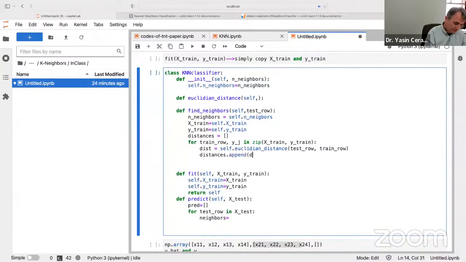Distances.append. So I got my distance between each train data point and the test data point. Right now I'm assuming that I'm working on a single test data point, because I'm going to be doing this one by one for each test data point in my test data set.